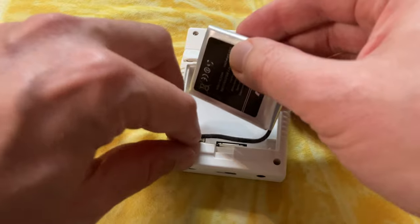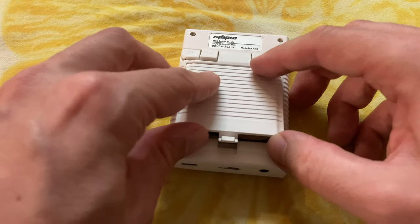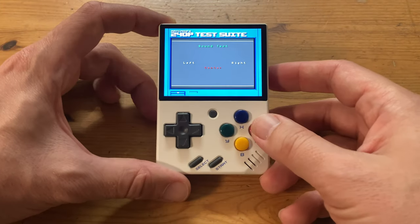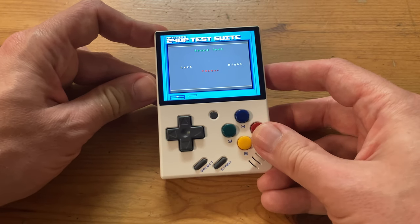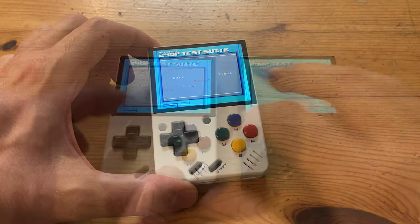For the battery, I like to start with the connector first, then we can drop it in. Once it's back together, we can use a test suite to test the audio. Success! Let's test it head to head with the other speaker.